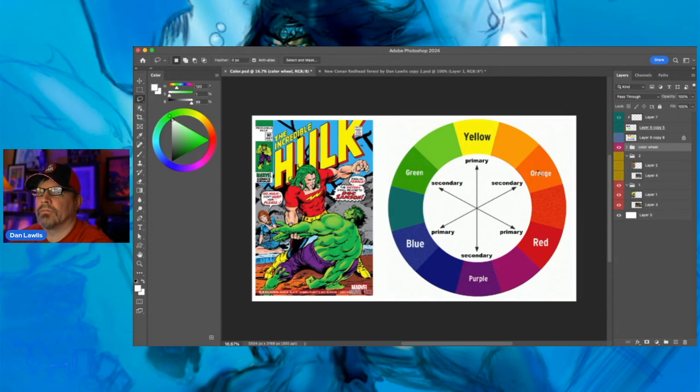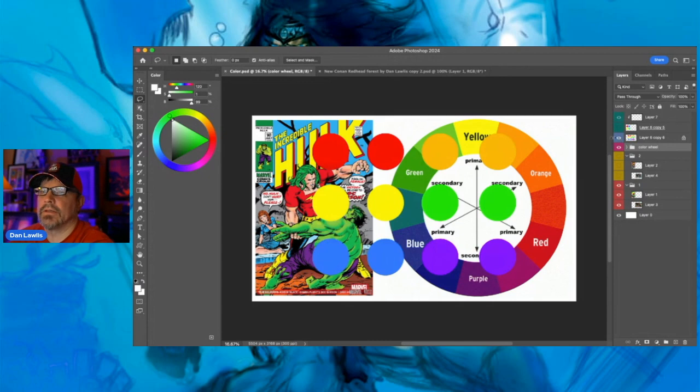The thing to understand when working with color is that if you don't want to gray down a color, you have to be careful not to add the primary color opposite it, what they call the complementary color. Otherwise, it turns gray. So let's take a look at something here, and we'll explain that as we go.